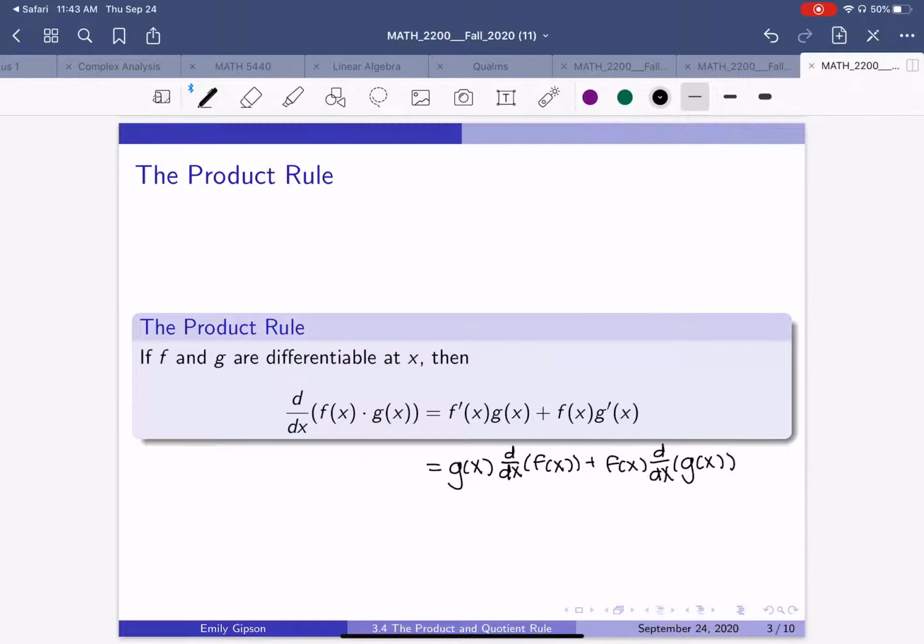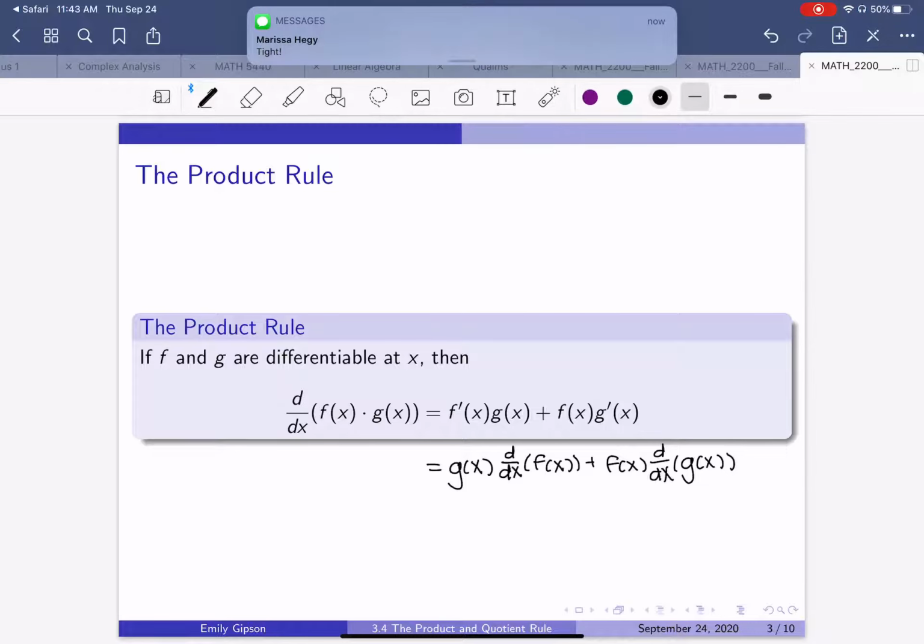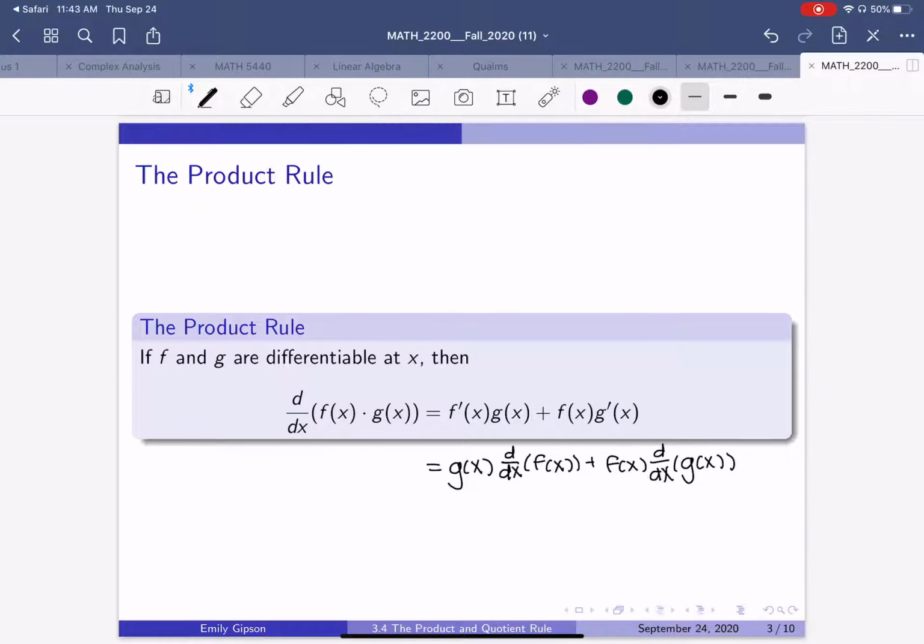And in this one, the order really doesn't matter, so you can do either or. f(x) times d/dx of g(x) plus g(x) times d/dx of f(x), or g(x) first. The order doesn't matter. What matters is that you have an f'(x) times g(x) element and an f(x) times g'(x) element. And we can even expand this to three, but that's neither here nor there. I'll show you in an example if it comes up.